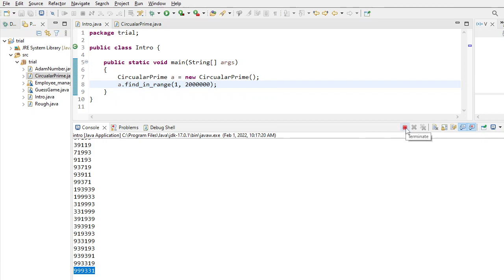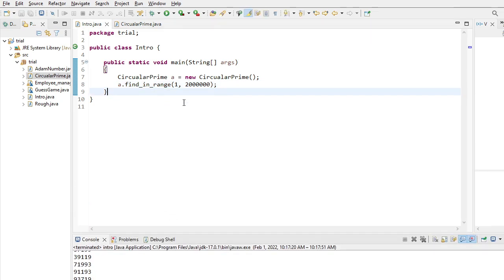Still running, you can see it's in the red color. So it finished. The last one is 9,99,331. There was nothing after that in this range.